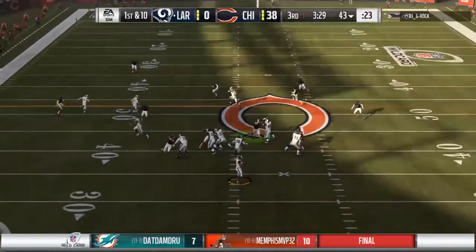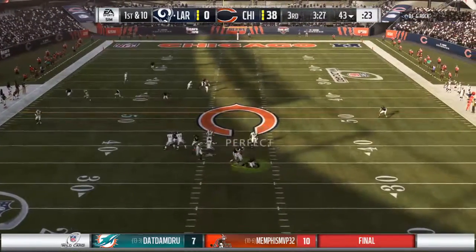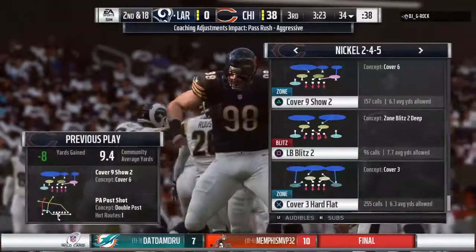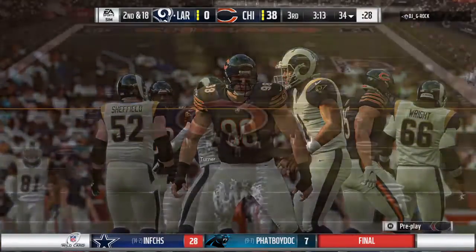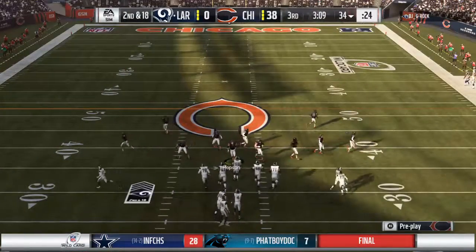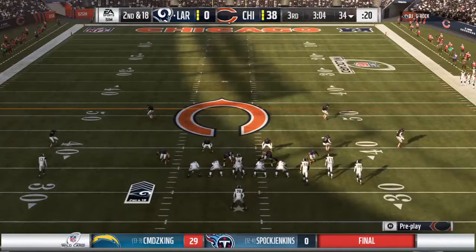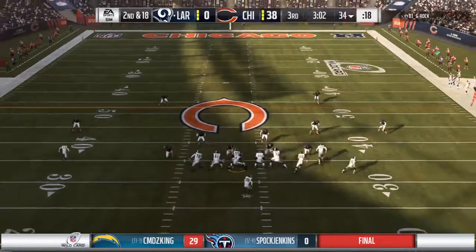They go play action here on first down. And he'll go down. The Bears get there for the sack. The amount of sacks that they've absorbed in this game is absolutely extraordinary. Let's just face it. This offensive line, flat out, cannot handle this pass rush. It's been demonstrated time and time again.